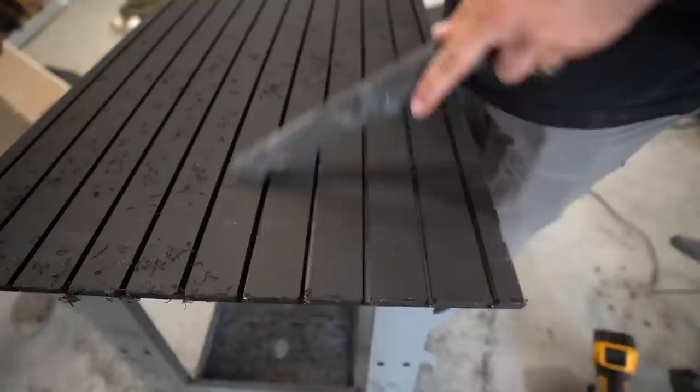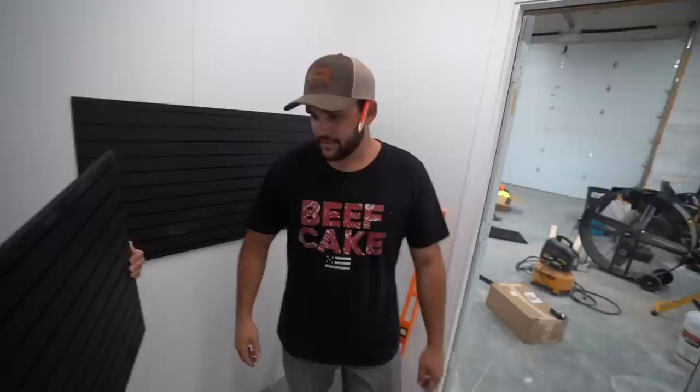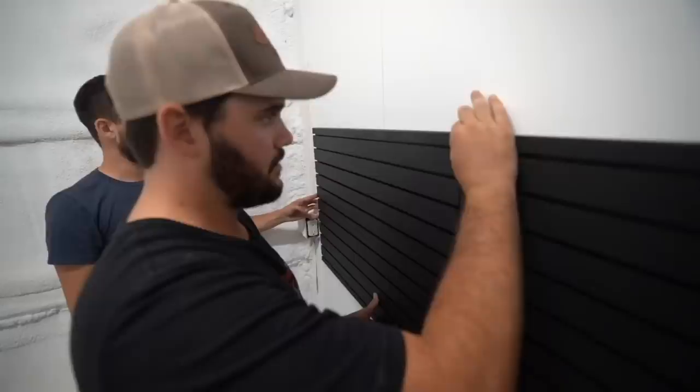Alright, cool. You cut it inside. Freaking sick. All right, let's hang this one up, see what happens. Let's see if my cutting skills are up to par. Oh yeah, we got plenty of room. All right, you wanna pop some screws in? Yep.